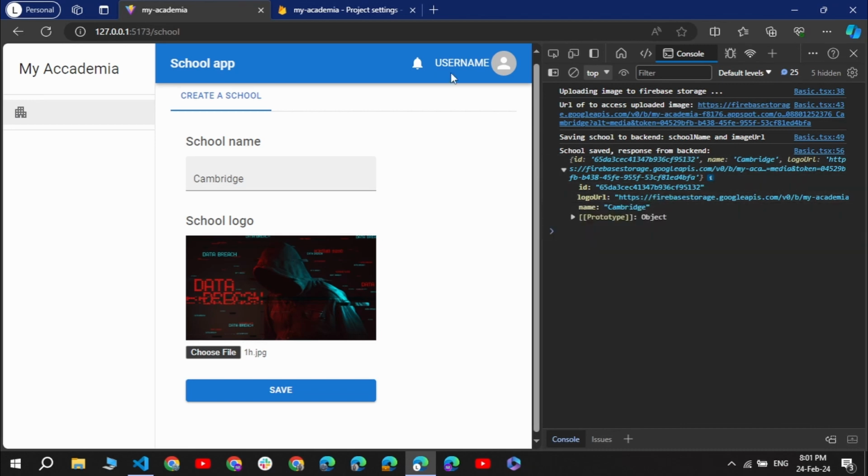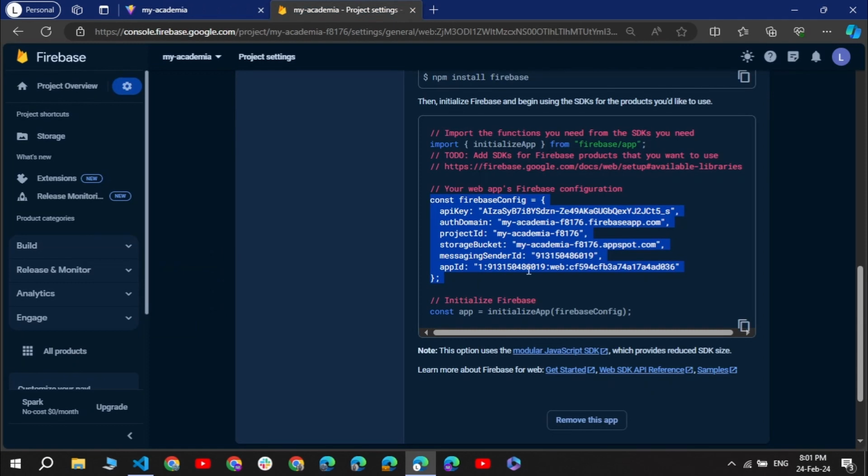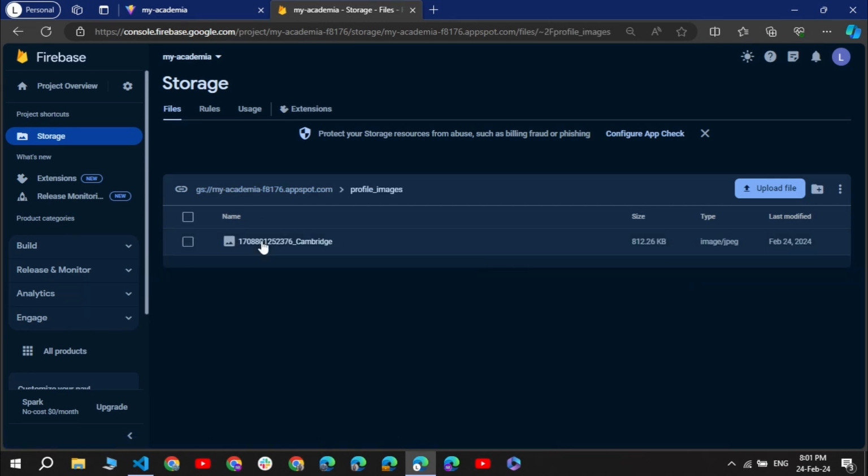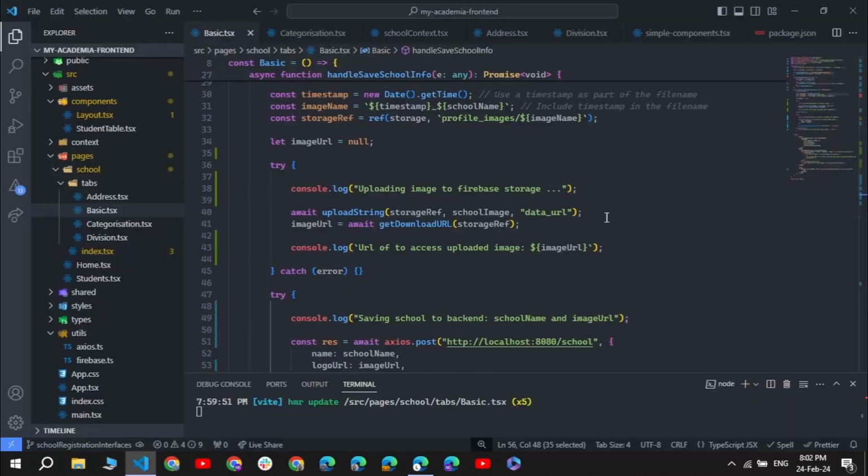If you go to Firebase and you come to Firebase storage, which has the image storage service, you have profile underscore images, which was the string we passed from our front end. And we now have the timestamp concatenated to the school name. If you remember, all of this part, profile underscore images, and this timestamp concatenated to the school name is code which we had on our front end.